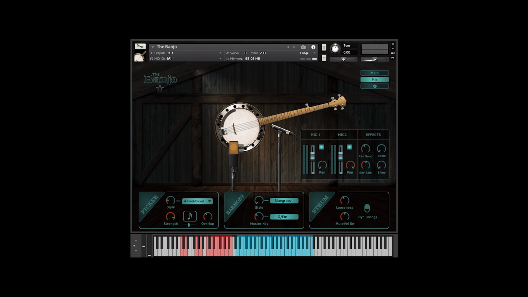Let's look at the mixing screen. To capture the sound of the banjo, we use 2 mics in this configuration, which is a classic method for recording guitars, and the chosen setup of a famous banjo player who gets a great sound. Mic 1 is a large diaphragm condenser aimed at the lower rim of the body, and mic 2 is a small diaphragm condenser aimed at the point where the neck meets the body. You can use both mics and hard pan them for a wide stereo sound. Or just use one of them for a more focused sound.